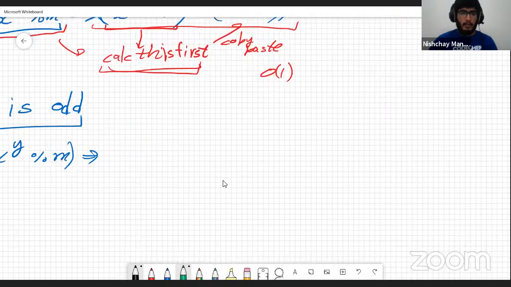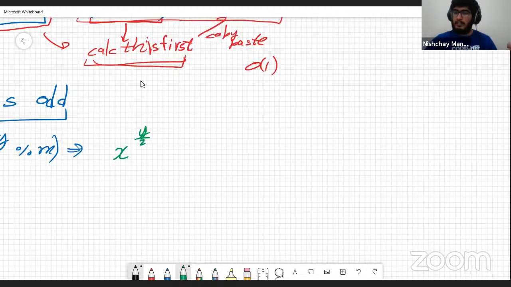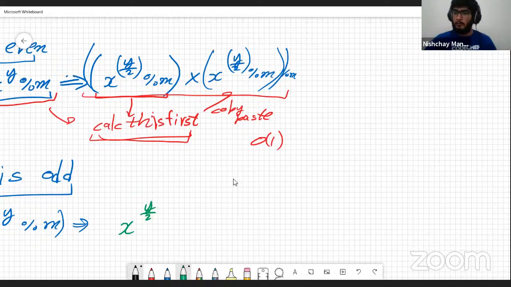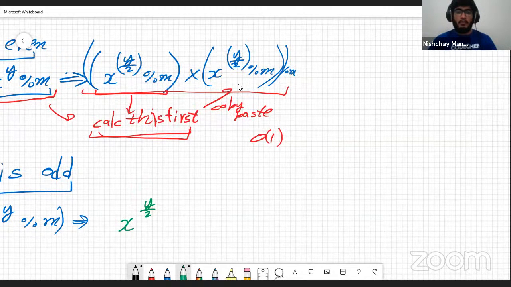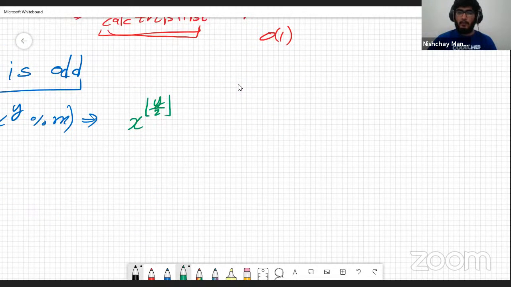So here the whole equation is going to be x to the power y by 2, and y by 2 is not going to be an integer. It's going to be a fraction here. Above, it was an integer, because y is even, so y by 2 would also be an integer. So here we have to take the floor to ensure that we are powering x by some whole number value, and not something which is a fraction, because then the algorithm is going to get a bit messy.